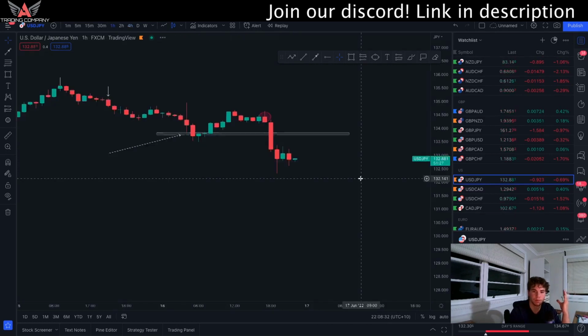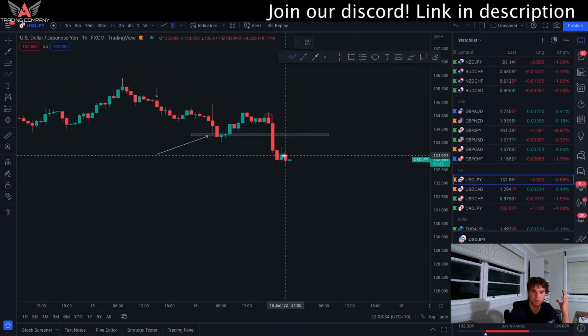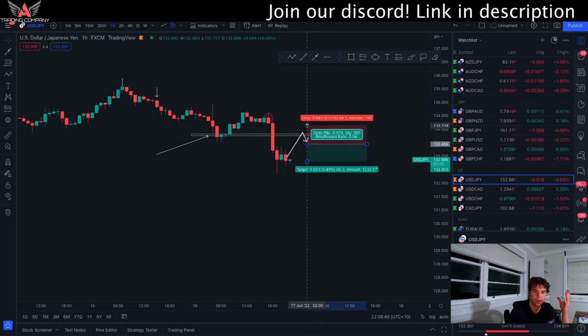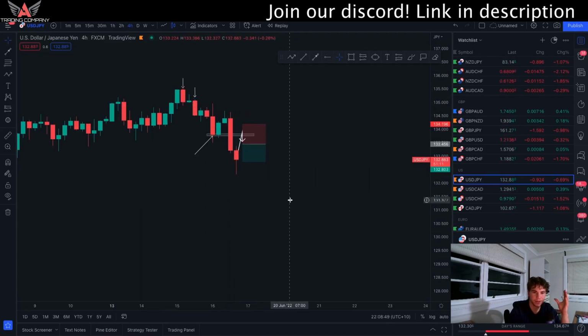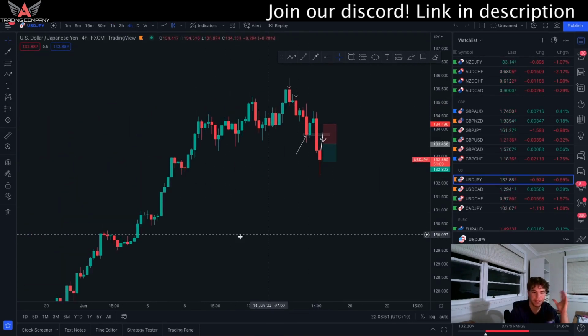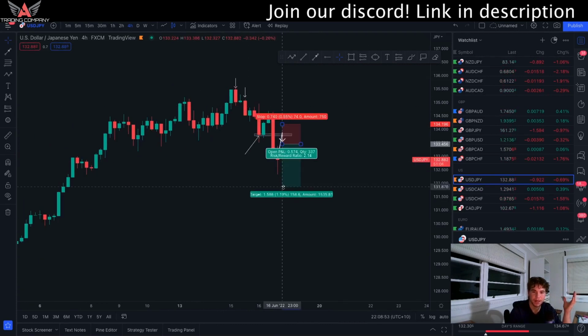So if I look back to the 1 hour, I want to see price push back, create this weak rejection, engulfing candle, and then just continue this downtrend. Okay, that's the beauty of trends. You don't have to hop on every single opportunity. Why? Because downtrends continue. Okay, same with uptrends, obviously. But again, we can target some of these lows.